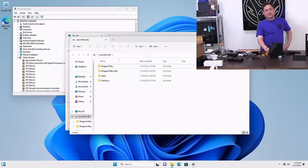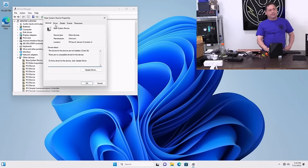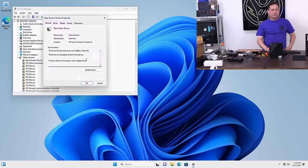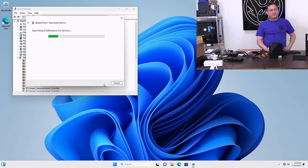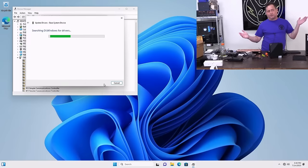So now that we've got that loaded up, what we can do is we can just point at any of these devices and click driver. Well, actually, you don't even have to do that. We could just click update driver, browse my computer, and then just select the D drive, and specifically, we can choose the Windows folder, click OK, click Next, and it should find the drivers inside of the Windows subdirectory. Quite often they're in System32, and if we're more specific with the folder, it won't take so long because it's searching through all of the subfolders.